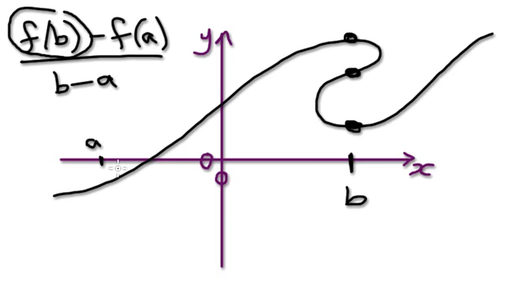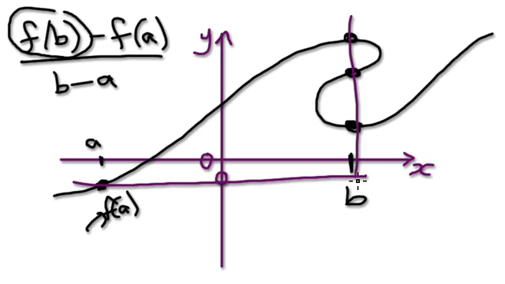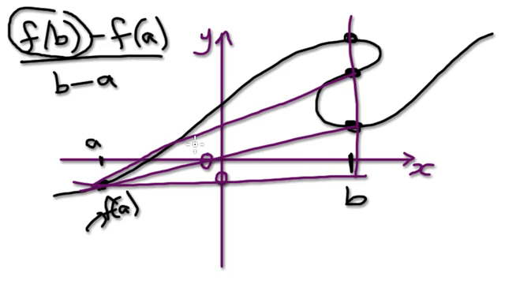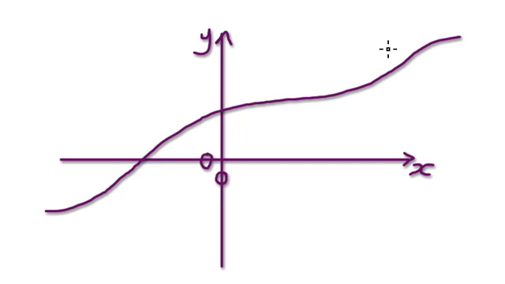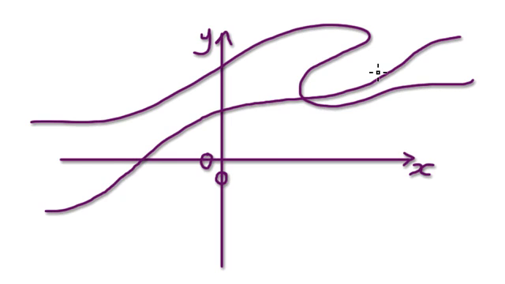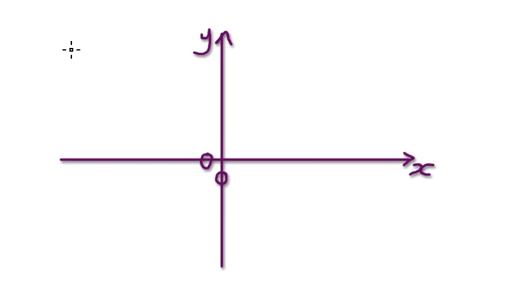Here you've got three points. Which one do you choose? We can't even use f because this is not a function. So if you try and work out the gradient here, which point do you use? Do you use this one, this one, or this one? This is why we have to specify that it must be a function, so it must be a line that doesn't go back on itself. If you give me a line that goes back on itself, then everything breaks down. So this is why we have to be strict and say it must be a function. Functions allow us to work for a general case.